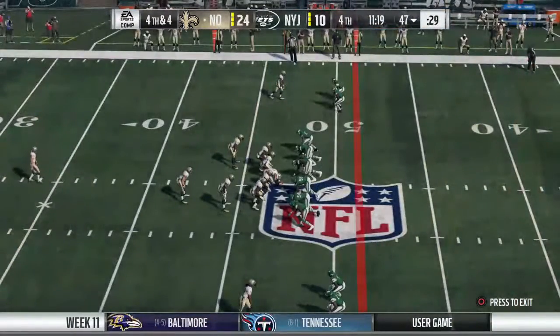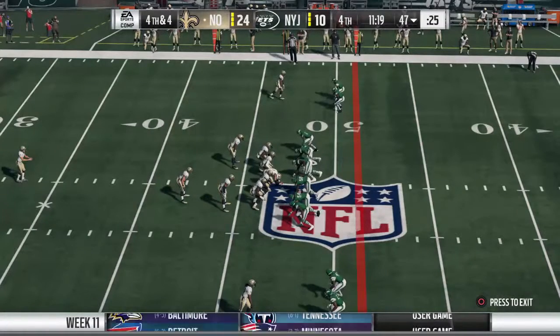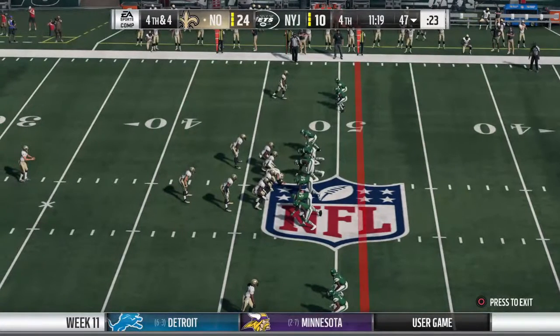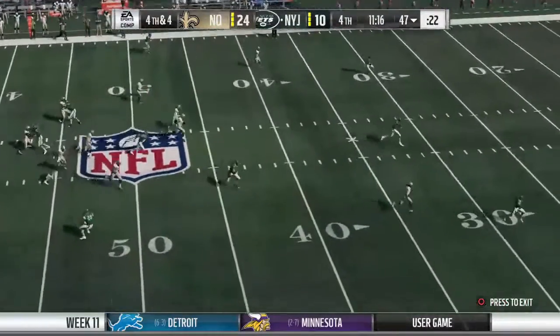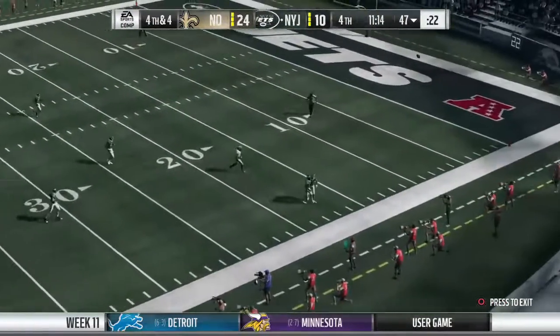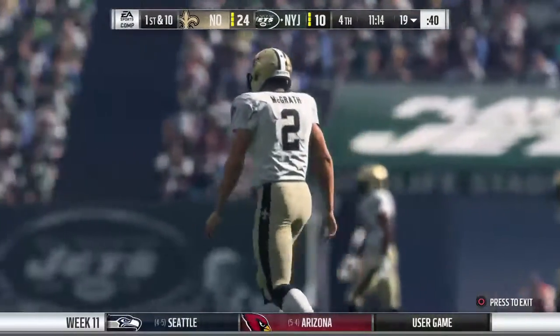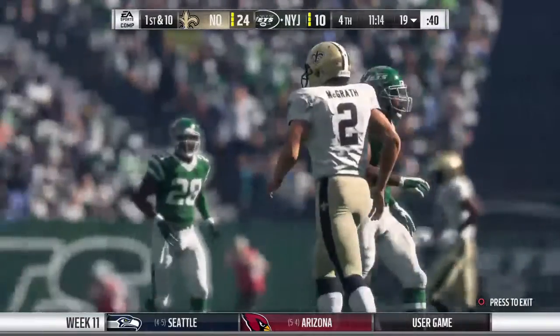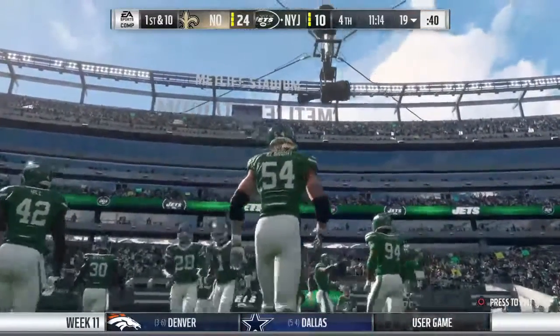Here comes the Saints punter now. He's been terrific so far. And the kick's away as he angles this one for the sideline. And this is going to be ruled out, I think, just inside the 20. Yes, it will. Side judge calls it at the 19-yard line. And New York set to take the field.